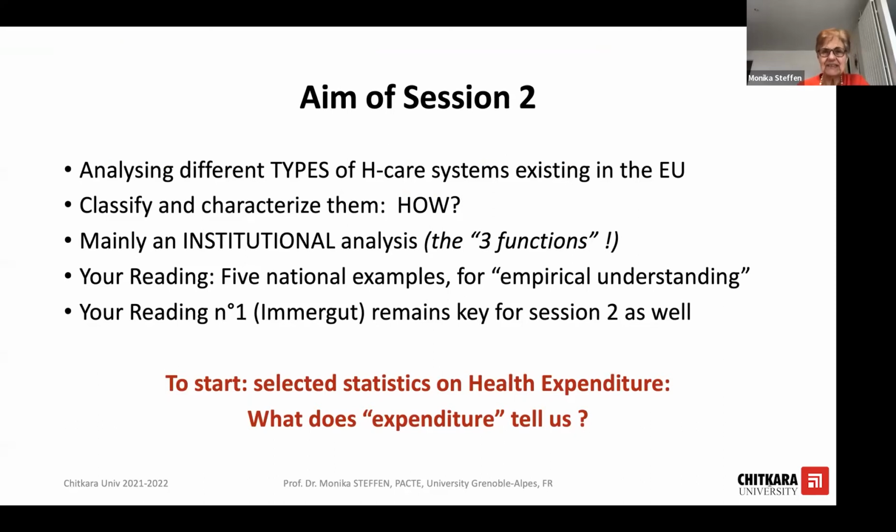So to start this lesson about the healthcare system types, in order to make it somehow empirical and touchable for you, we will start with statistics, with health expenditure statistics. And we will see what statistics can tell us. And it's quite surprising. They will tell us the type of healthcare system already.